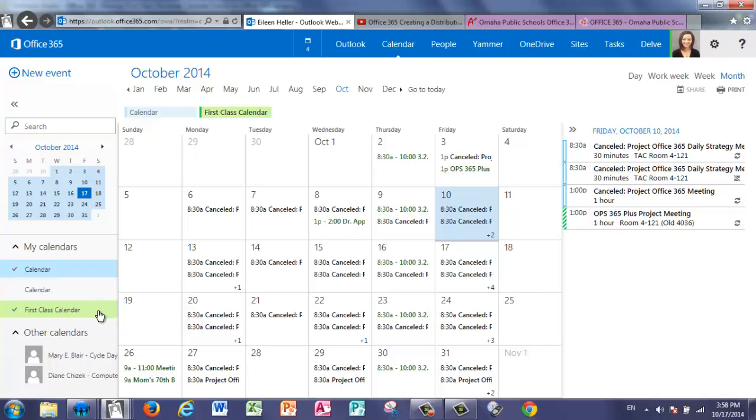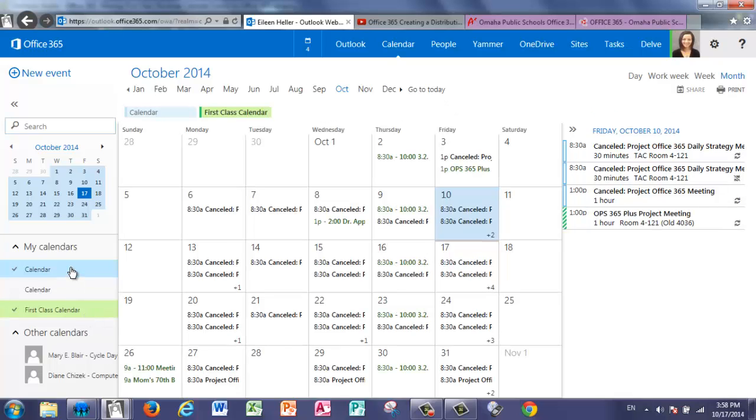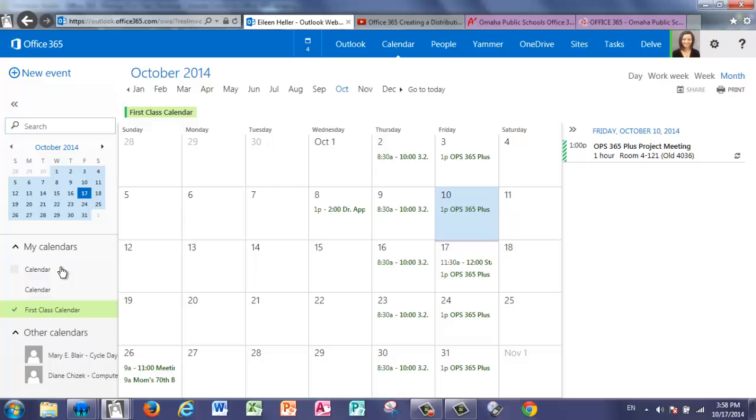I cannot edit those events. If I want to add a new calendar event, I want to do it to my Office 365 calendar. When all of my events from first class have expired eventually down the road, I can remove that calendar. Now you may want to rename your Office 365 calendar, but that is impossible. If you right-click on it, it does not allow you to remove that calendar, and it does not allow you to change the name of it.